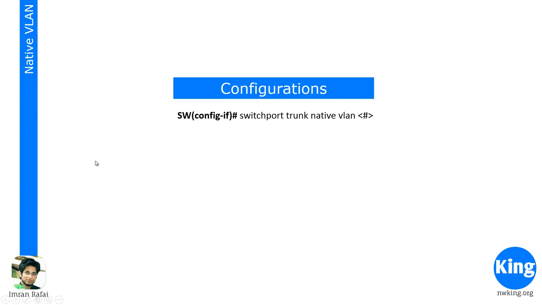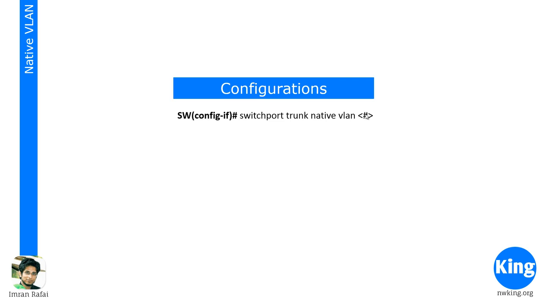Next, we will look into the native VLAN. Now, we discussed this a few times earlier. Native VLAN is the VLAN for that particular trunk which goes out as untagged, right? So if I go into a certain switch port, let's say this is the interface which is configured as trunk, I say switchport trunk native vlan 10. So what happens is now any traffic for VLAN 10 goes out of this trunk untagged, right? So it goes untagged from one end.